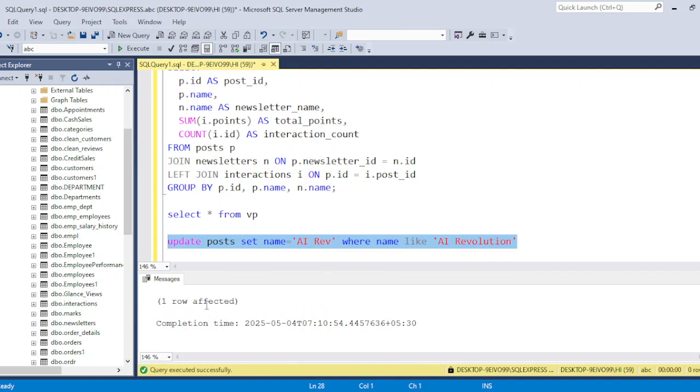One row affected. Now I have updated the posts table. Now you will see that it is updated here in VP also.